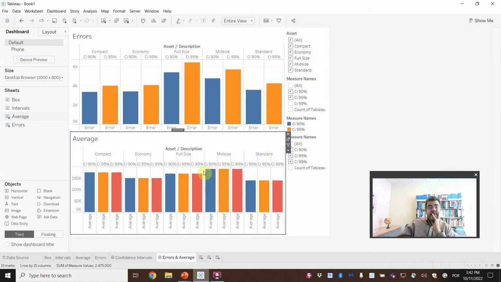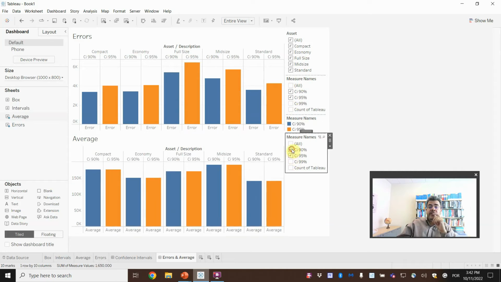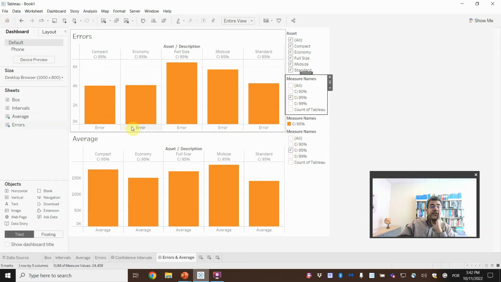And see, for instance, here, for the full size, the average, they are the same here, but here, see that, let's go only for the 95%. It will be easier. The error, compact, and economy, they are almost the same, 4,000 and 4,000.